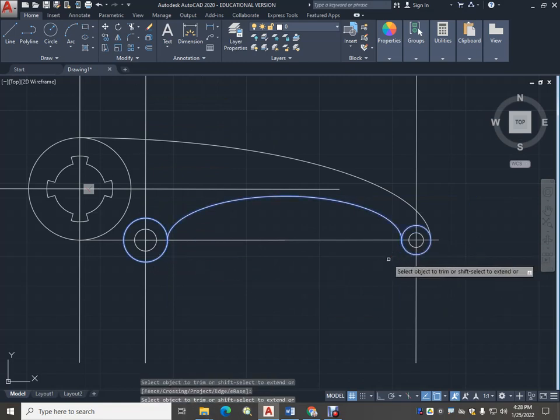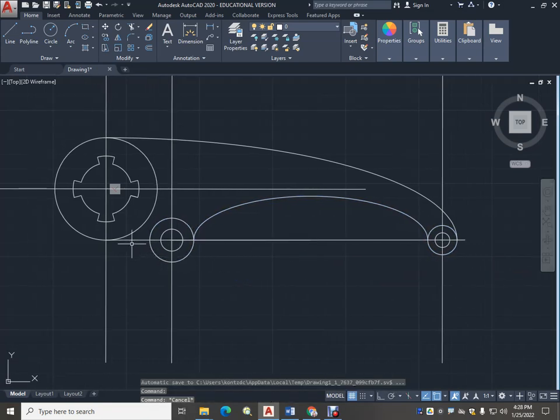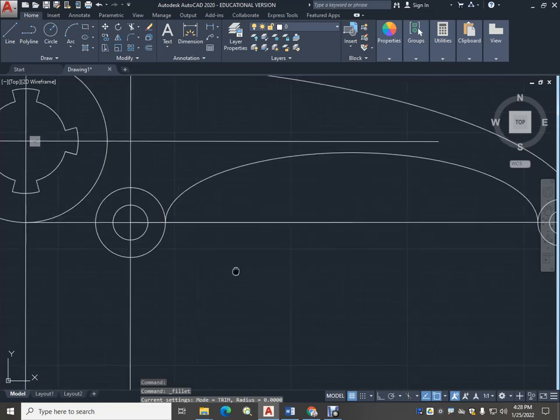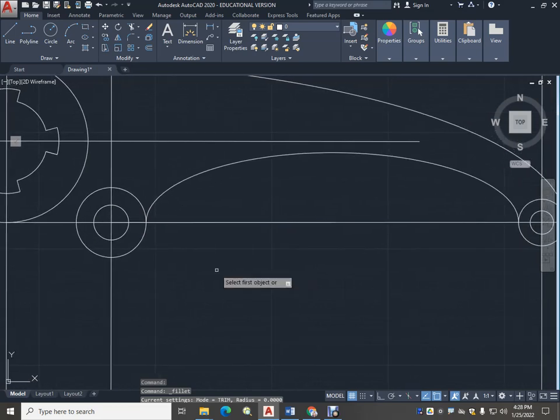The space bar and take that out. We have one more thing in between. Here is a fillet. Use the fillet command. You have to go to the bottom fillet, and we need to type in our radius. So our radius is going to be 1.5.